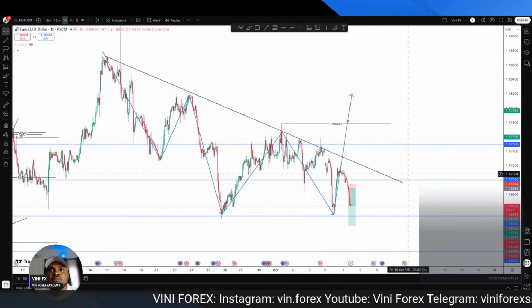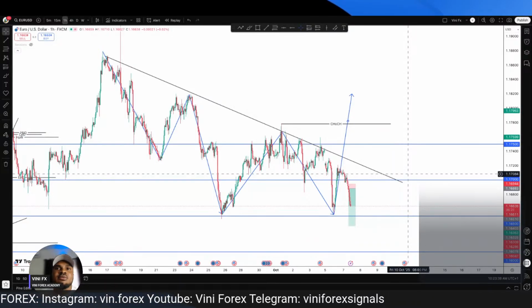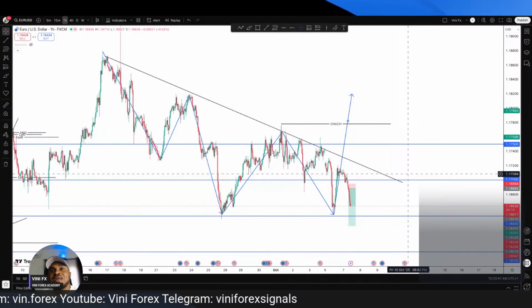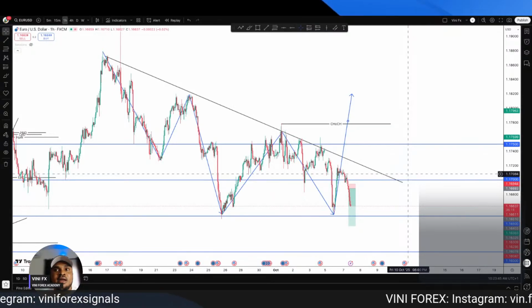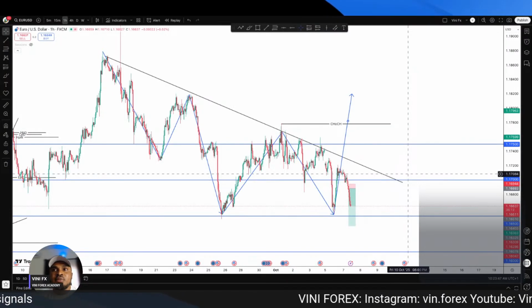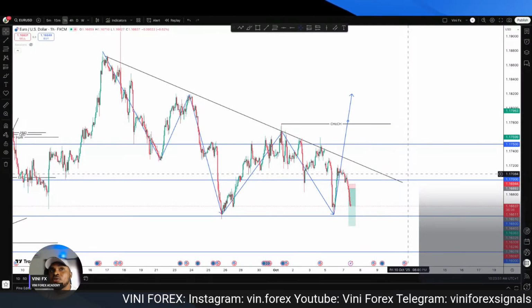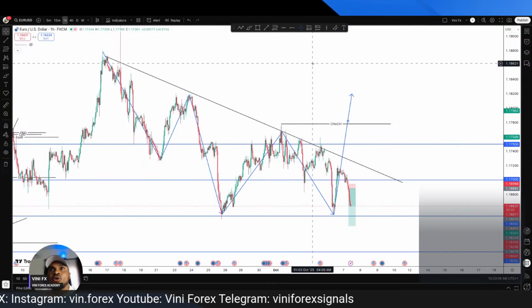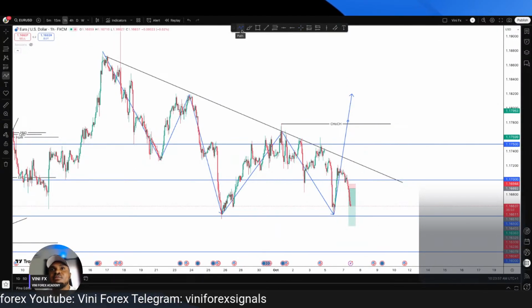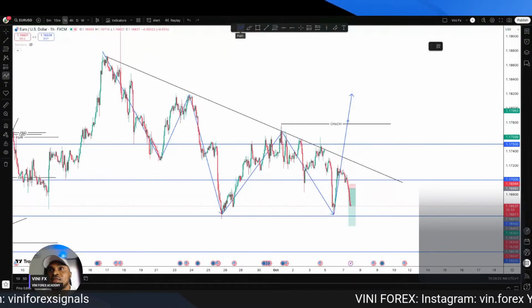And what does that mean? That means that the market wants to turn around. If the market was selling before, now it wants to start buying. You must be aware of this. And you cannot just jump into the buys. You must wait to see more confluences. You must allow the market to play out. Let the market come to you first before you take your trade.